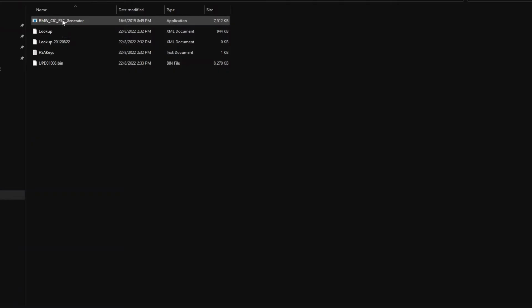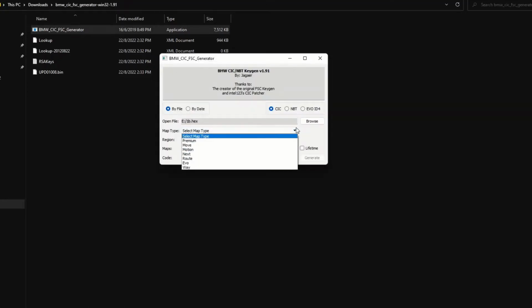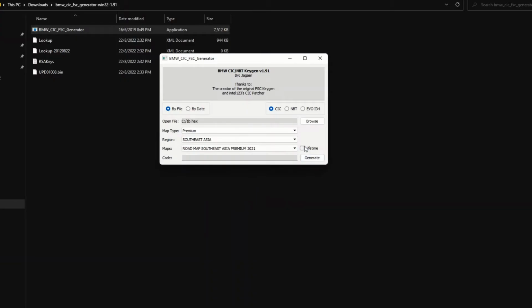Now launch the BMW CIC FSC generator on your computer. Click browse, go to your thumb drive, select 1B hex, and select the map type for your region. For me it is Premium, and select your region. For me, I'm all the way in Southeast Asia, and select the map. So I'm going to choose the latest one, the 2021. I click lifetime and click generate.